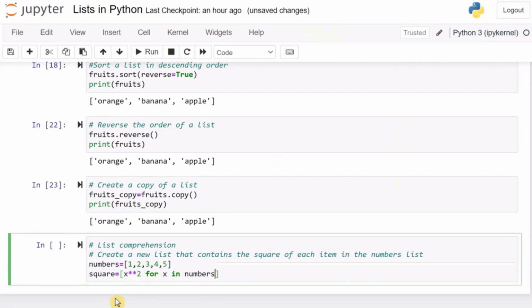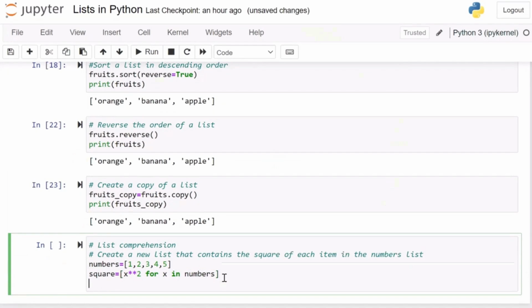So you're taking all those x1 to x5 and you get the square. This is how you write your statement: x squared for x in numbers.